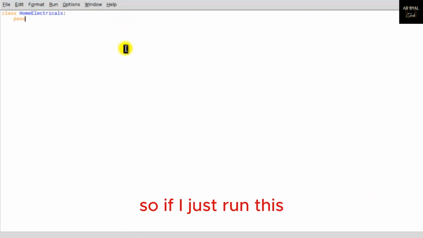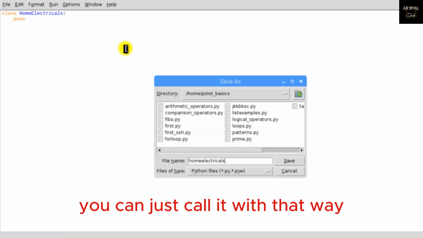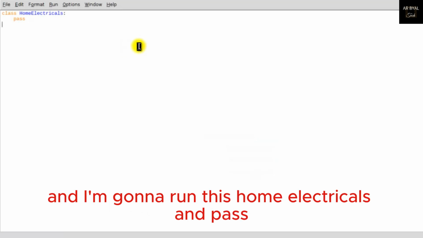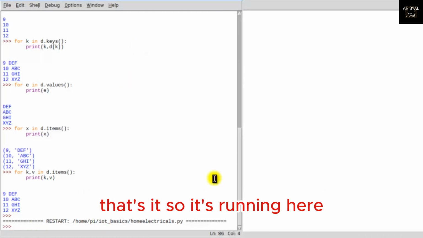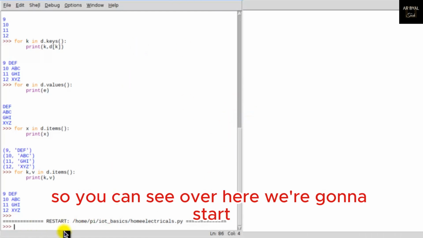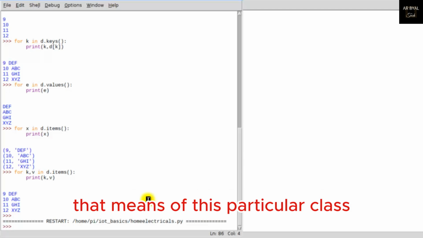So I will call it home electricals, and I'm going to run this home electricals and pass, that's it. It's running here, and over here we're going to start. I can create my object of this particular class.